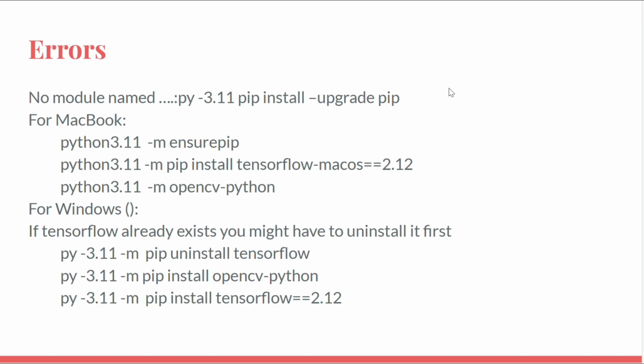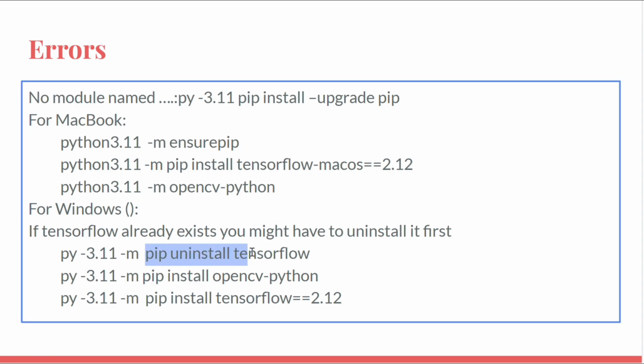So I just want to talk about the errors you may find. You want to make sure that you're using Python 3.11. It doesn't matter which subversion of Python 3.11, you're fine to use whatever. And so once you have Python 3.11 used as your interpreter, you should be able to run.